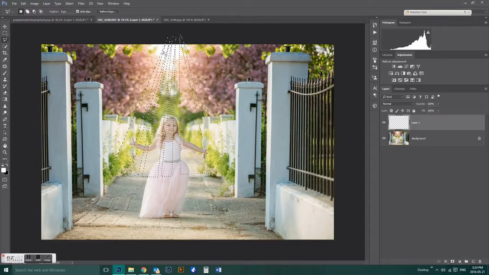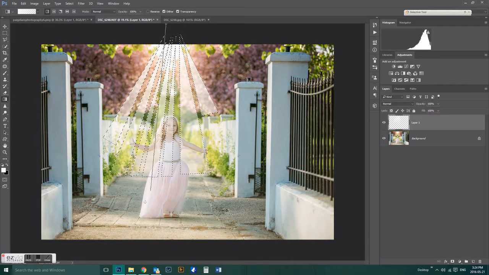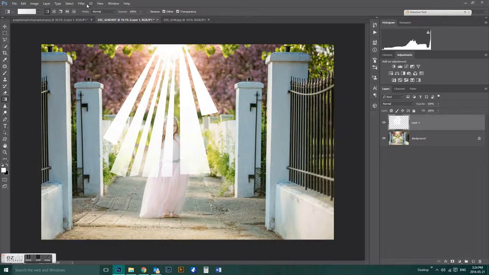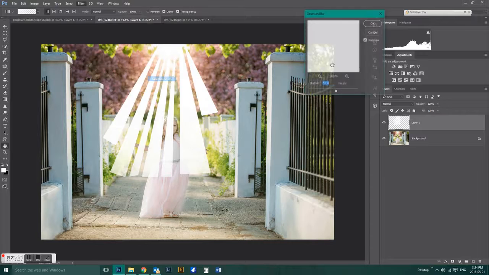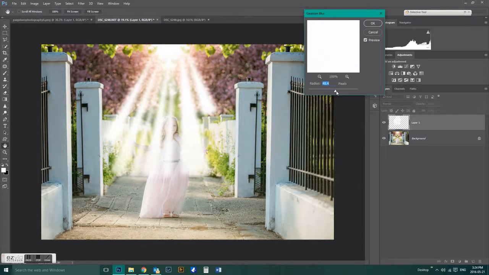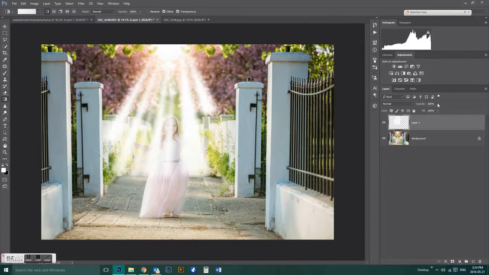And I'm holding the shift key as I do those rays every time I do another one. That way it doesn't lose it. And I am just going to go like this. And then I'm going to deselect, filter, blur, Gaussian blur, blur those suckers. Okay, and then I'm going to reduce that opacity.